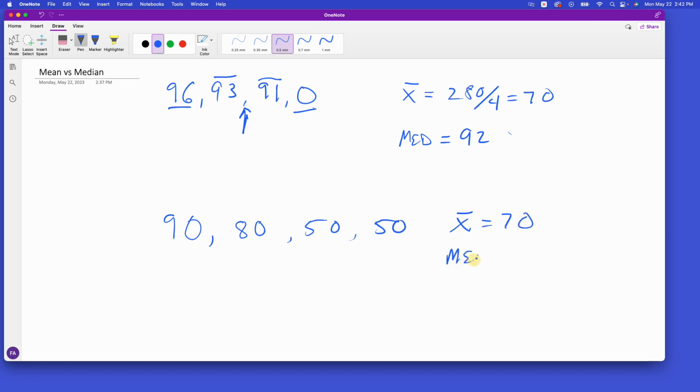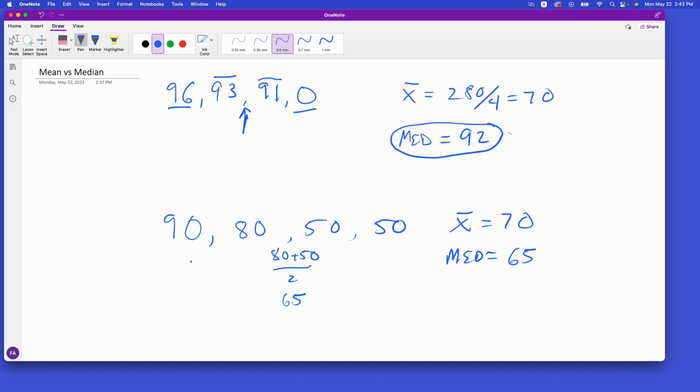In this particular instance, though, the median would be halfway between 80 and 50, so 80 plus 50 divided by 2, which gives us 130 divided by 2, which is 65. So the median is 65. Now in this instance, both of these values are pretty close to each other, so both are fairly accurate descriptions of the data set, as opposed to up here, where the median is a better description, because the 70 would in itself be an outlier from the 90s, that 0 causing the disruption.